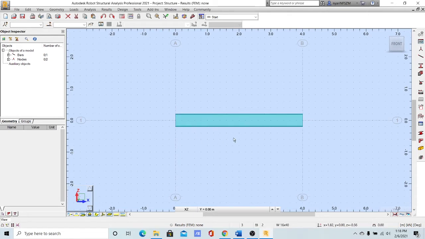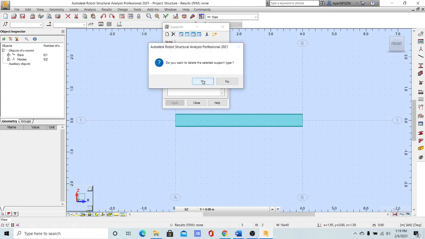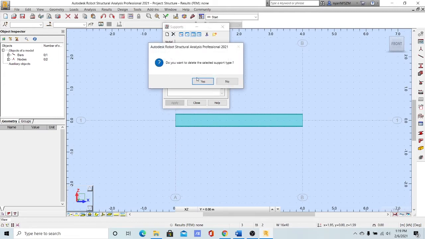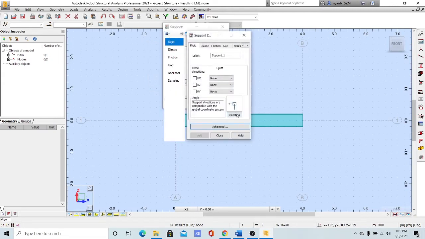Let's put the support system in it. This end is a pin and this end is a roller. So I'm going to come out here at the right corner and click on support, and there's a pin. If you don't have anything here, delete all those out so we can make a new one. Assume you have nothing here, so I'm going to click new, and I'm going to do the pin.